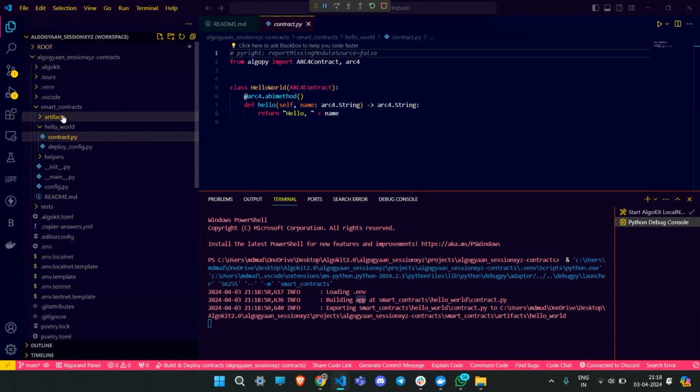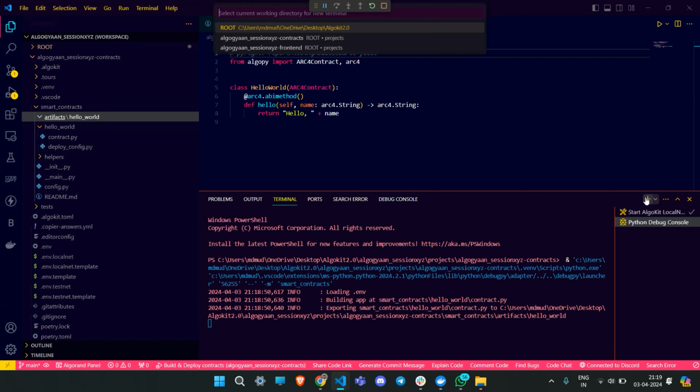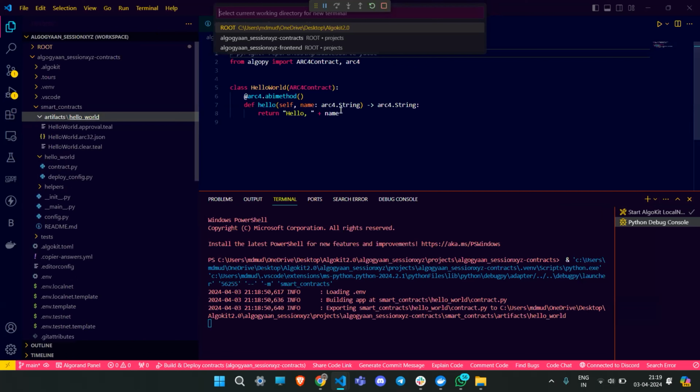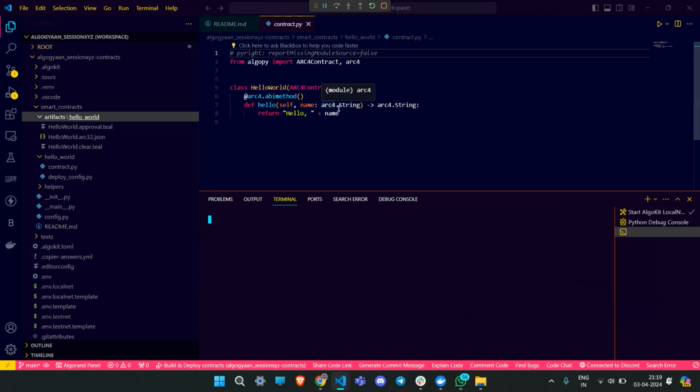And yes, now we have artifacts, but yeah, it's not generated yet. Let's wait for a few seconds, and we'll see. And meanwhile, we can go to, okay, sorry, front end.